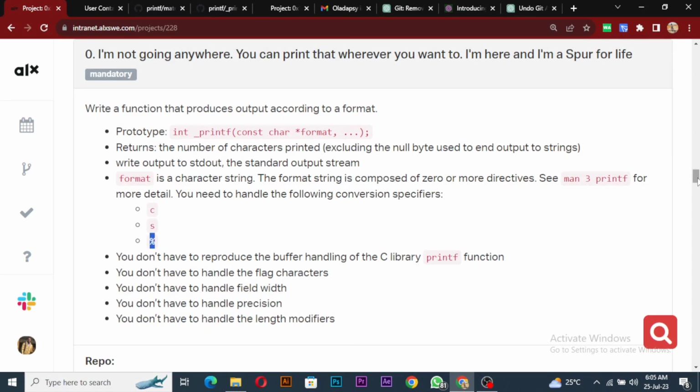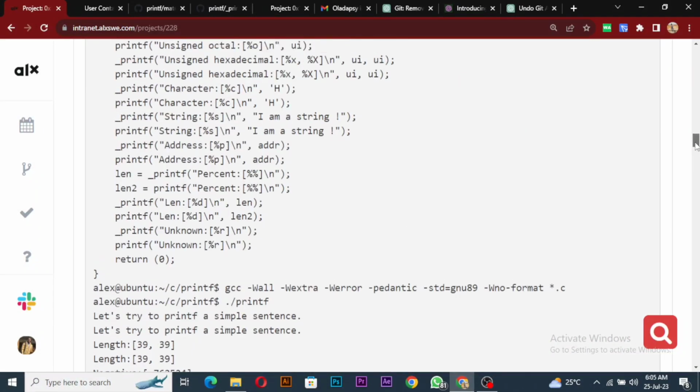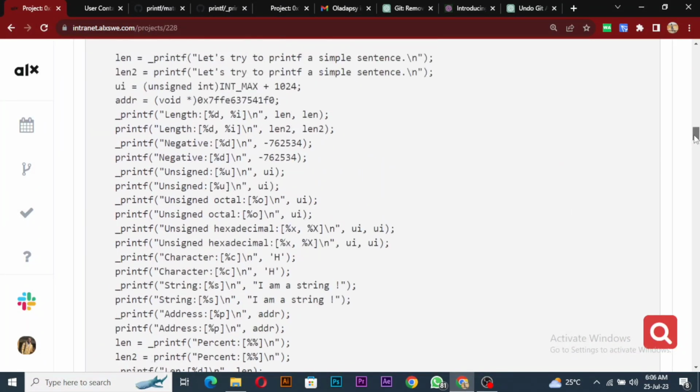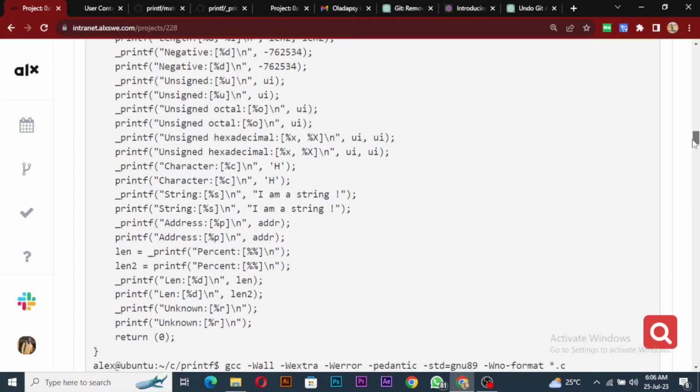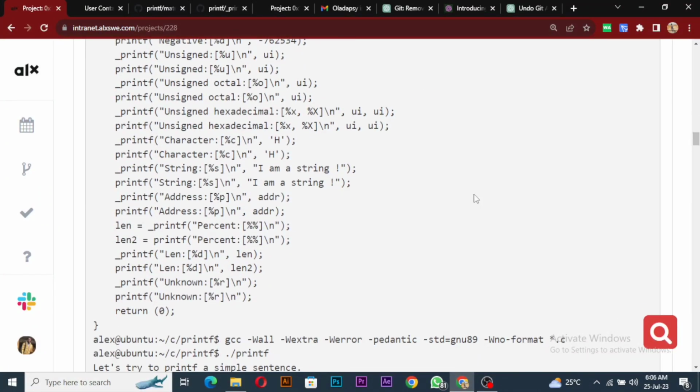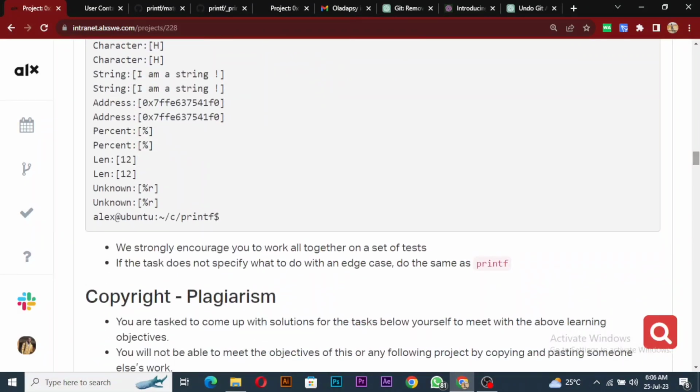I think so. We can use this guide to check. You should pass in percentage somewhere. Yes, look at this. Percent. I don't know if it's this one. Wait, percent. Yeah, percent. It should be this one, right? So if you look at it, it should print out 1%. So you should handle that as well. Okay, so what you just do is test it with it too.